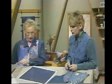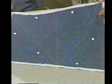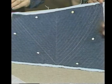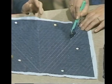And then on our next sample, we can show you how we've done that, and we've begun the stitching that makes this such a unique project. You've used contrasting thread, but you could use thread that would match the denim fabric and just straight stitch, following the lines that you marked. Very easy sewing, Nancy. And then we take out the slash cutter and cut between the stitching lines and make this an open fabric in many ways.